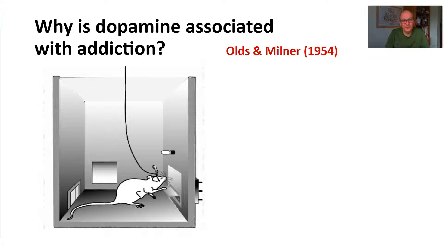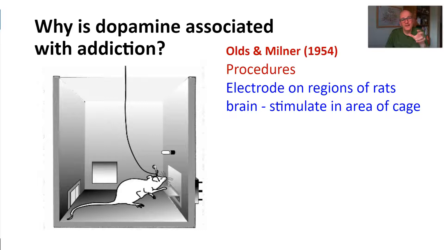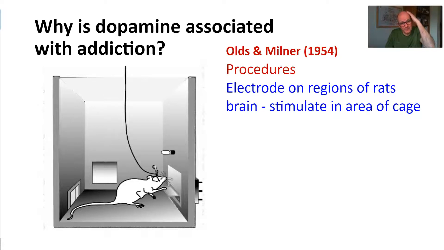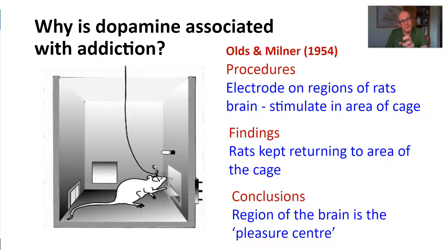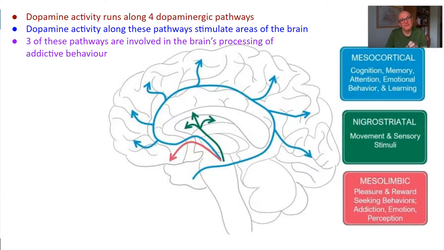How do we know about dopamine activity? There's a great piece of research by Olds and Milner in 1954. They got a rat, put it in a cage, and attached an electrode to the rat's head — to different regions of the brain. When it went into one corner of its cage, they excited the electrodes, causing a small electric current to go into that part of the brain, activating it. When they switched the electrodes off, the rats went back to the corner where the electrodes had been activated. This means the rats were returning to gain the sense of reward they had when their brain was activated. They concluded that area of the brain is a pleasure center, and it's the dopamine activity in that pleasure center that influences addictive behaviors.